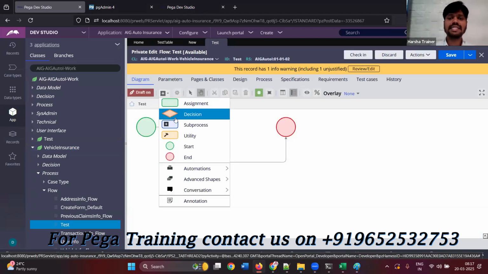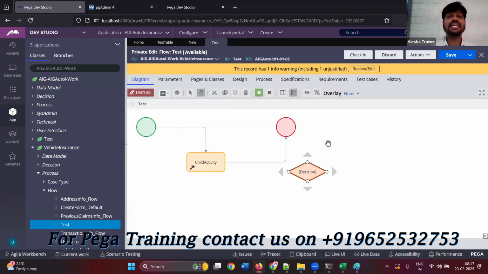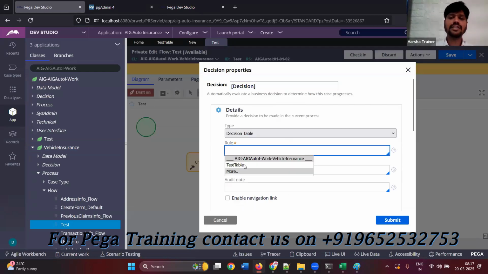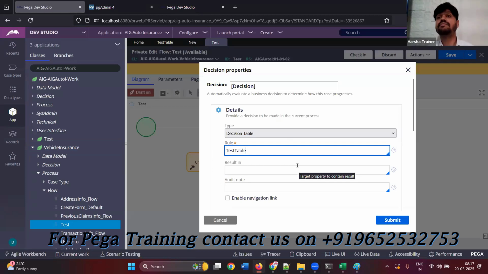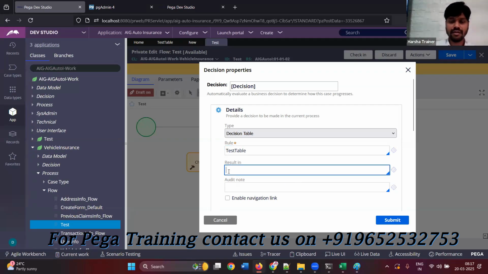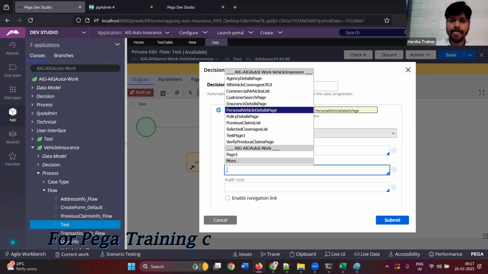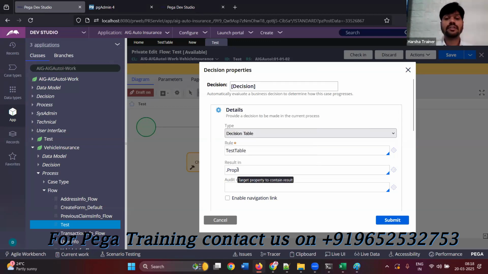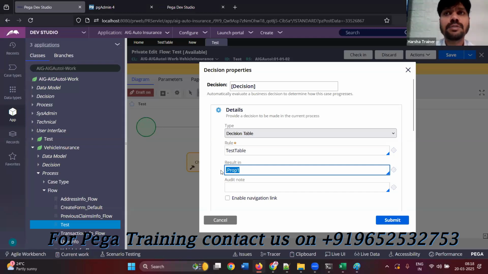Double click on the decision shape and here you can call the decision table rule. When you call a decision table rule in a flow, it will return a result. Wherever you call it, it will return a result, say in some property you take. Imagine this property is there. The result returned by the decision table will be assigned to this property.